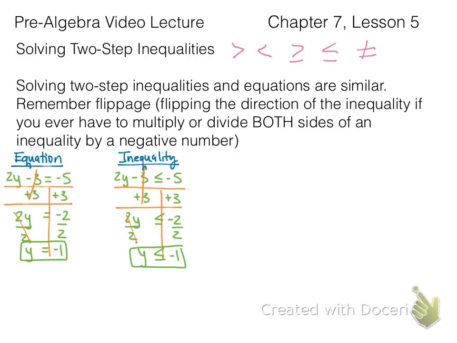When you're graphing an equation and you have y equals -1, y can't be anything other than -1. So when you graph it, it's actually pretty easy. It's just -1, where that green dot is. The only thing is with inequalities, y is less than or equal to -1, which means y could be a ton of numbers. Could be millions of numbers. It actually is almost an infinite number of numbers, as long as the numbers are less than -1. Y is less than or equal to -1. It could actually be -1 because of that or equal part, okay? And you can plug it in and check and make sure it's right.